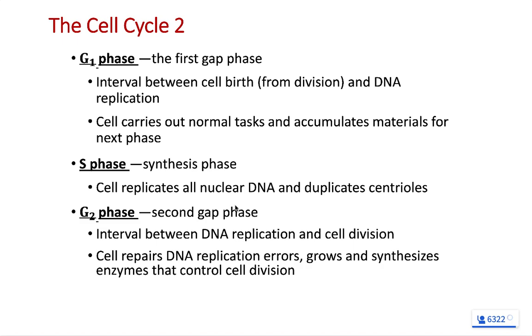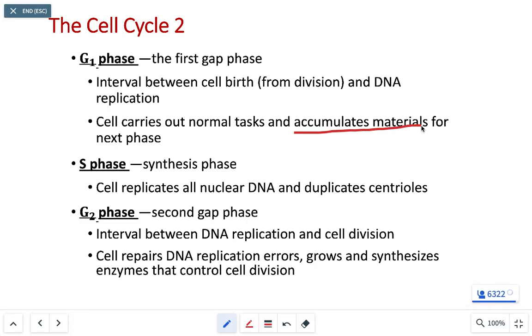So let's look at G1, the first gap phase. G1 is when that brand new daughter cell is still wet behind the ears. It's brand spanking new. And this cell is going to go through a growth period. It's not at all ready for duplication or replication. So the cell is going to grow larger. It's going to add to its cytoplasm by adding more cytosol and more organelles. It needs to accumulate lots of materials. This is a rapid growth phase for the cell. After it has enough materials accumulated, the cell will leave G1, first gap phase, and enter S phase.